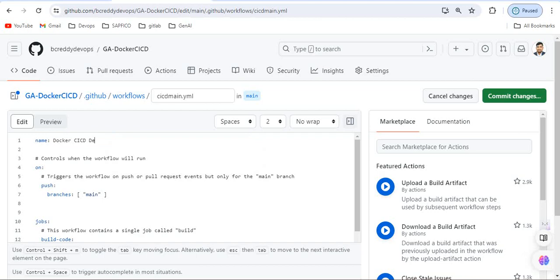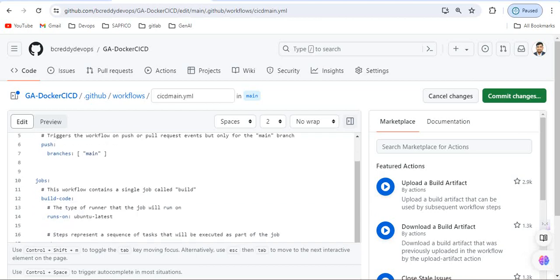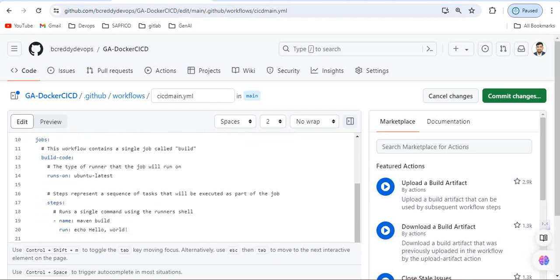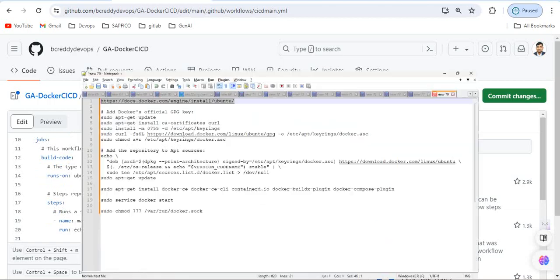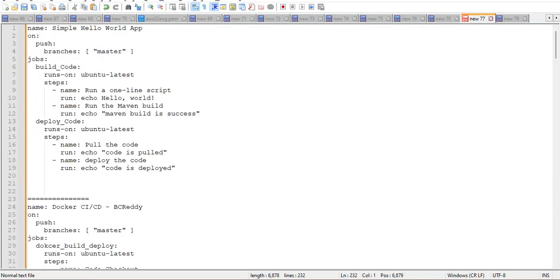This is the CI/CD demo, with a push event and jobs. I'm using Ubuntu latest. Here I need to check out the code. Let me check out the code here.